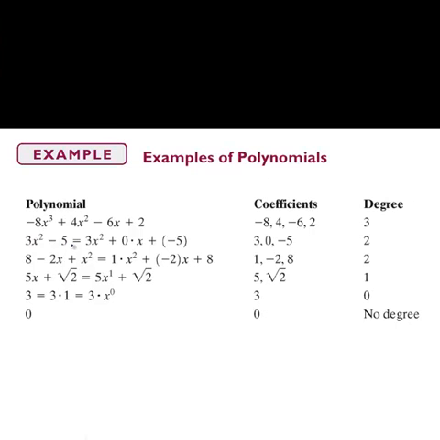By the way, you have 3x squared minus 5. This is a second degree polynomial because the highest degree term that you see is the second degree term, with a leading coefficient of 3. Now, you don't see an x term here, do you? But if you write it in as 0x, then you see all the terms there. So from time to time, we'll see that it's important to bring in a missing term with a coefficient of 0.